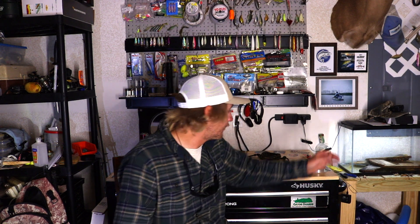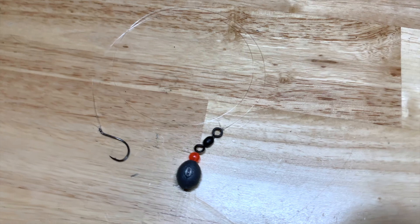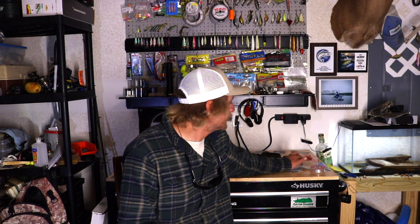The only other rig I really use is for deeper water — anything 15 feet or deeper with a lot of current where I just can't use that small rig. I switch over to a Carolina rig: a half-ounce egg weight, bead, swivel, and about eight inches of leader line tied off with the Gamakatsu hook on the bottom. But I don't use that unless I absolutely have to. With just the split shots and a straight line up to your rod, you feel the bite a little bit more.